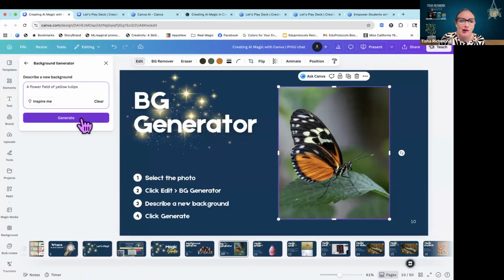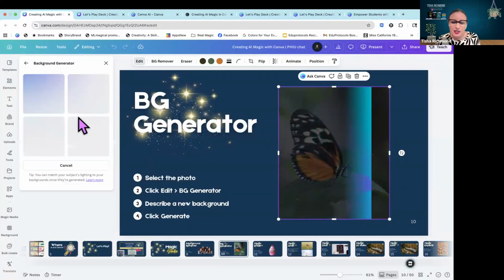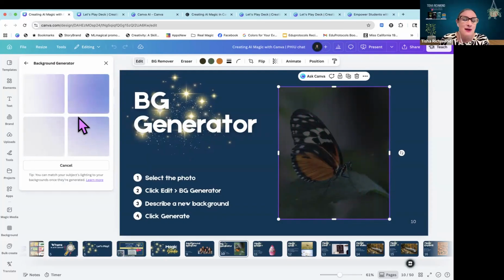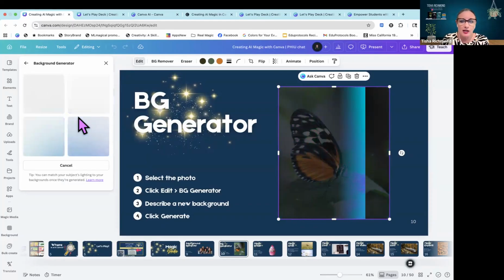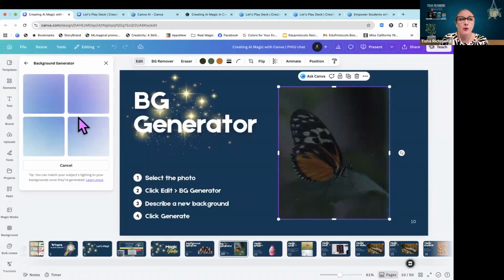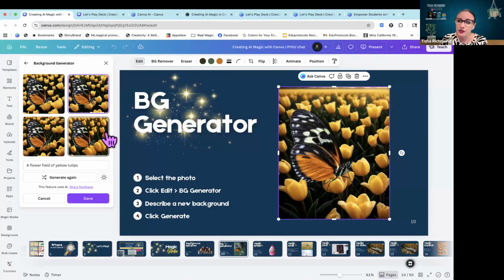See what happens. Now, granted, with AI, you sometimes are going to be pleasantly surprised with what you get, and sometimes you're not. And that's just kind of the luck of the draw. But what Canva does is it always creates for you 4 different options. And so you are going to be able to pick from those options, but then what you also are going to be able to do is try again. So if you are not happy with what it creates in the first try, you can try again and look for some other possibilities. So now you can see it did a pretty great job.